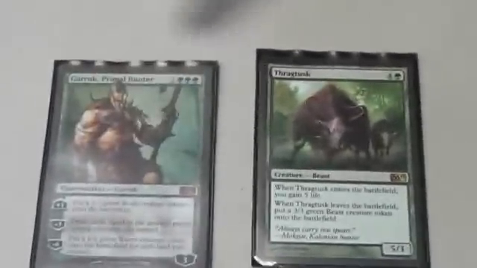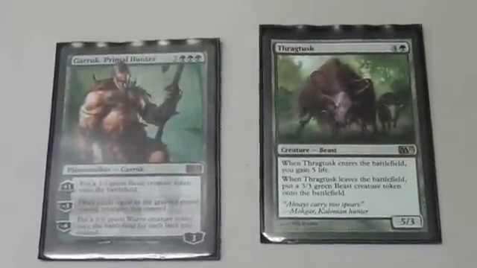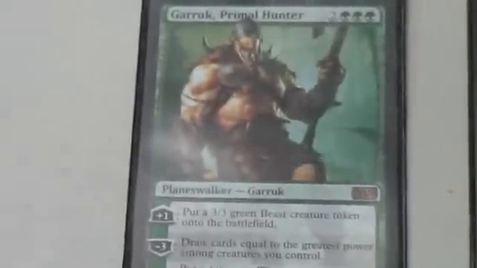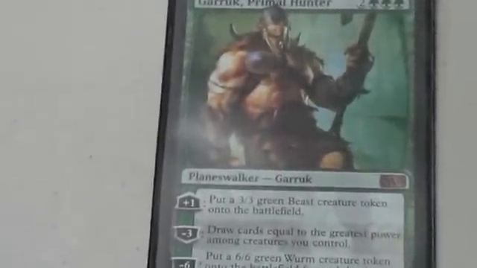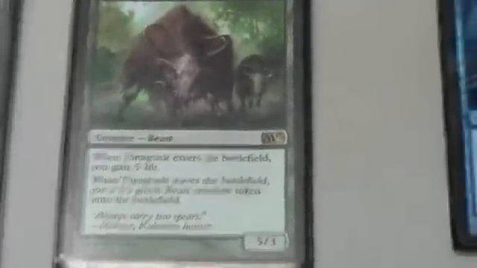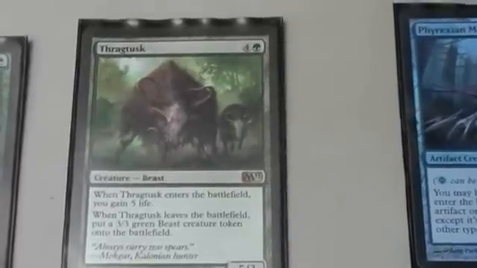Sure. We have 1 Garruk, Primal Hunter, which is fine for the mirror. It's fine against the slower decks. It's another way of getting creatures on the battlefield. Basically what it's always been good at, generating advantage incrementally, drawing a bunch of cards if need be. The second Thragtusk is pretty much for the Delver matchups, the Vapor Snag matchups, the Wrath matchups, things like that.